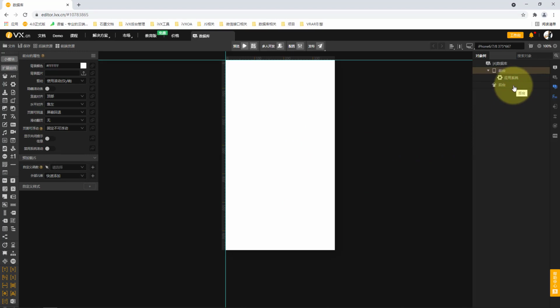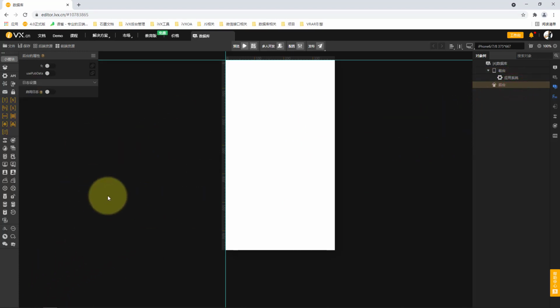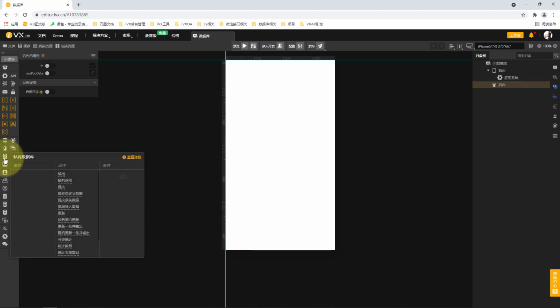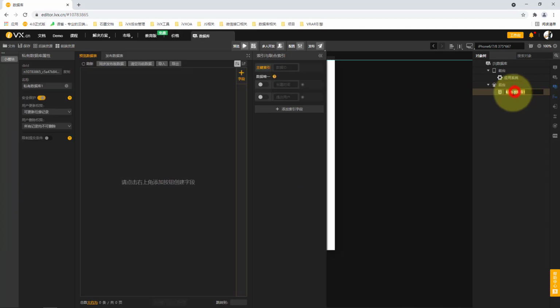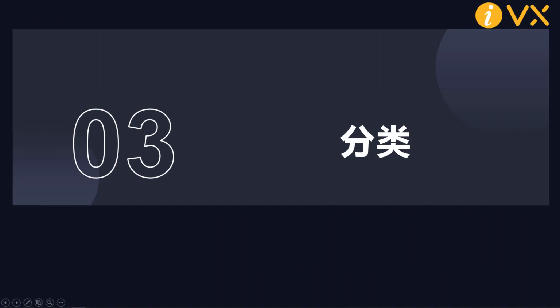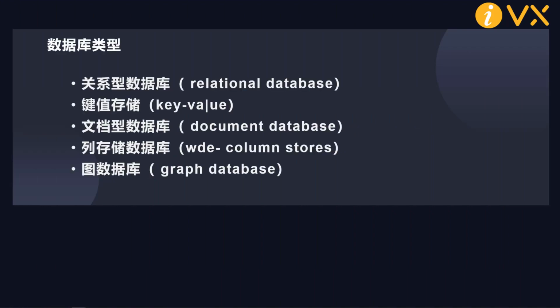This time, we need to form a good habit, because the things we want to add are in the backend. We select the backend, and we know from the previous study that HiCode separates the front end from the back end, so front end and back end contain different sets of widgets, and the database is located in the widget set of our backend. Here, let's select the backend, and you can see that this series is actually our database. We can add a database with a click. Similarly, we should form a good habit: after adding any database, we double-click it to rename it. For example, this is our case database.